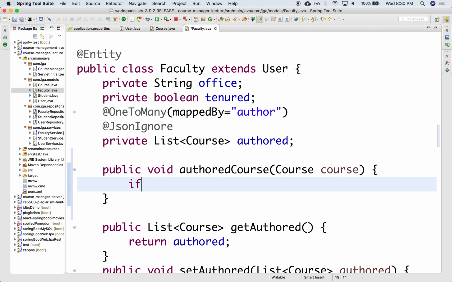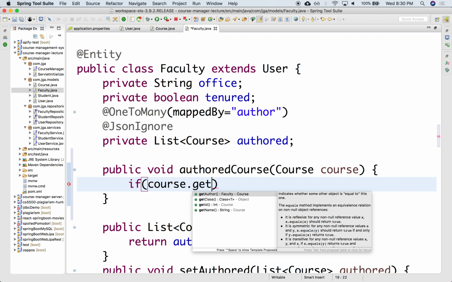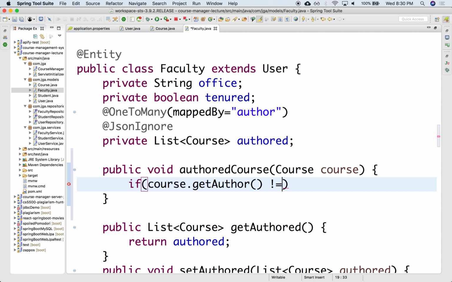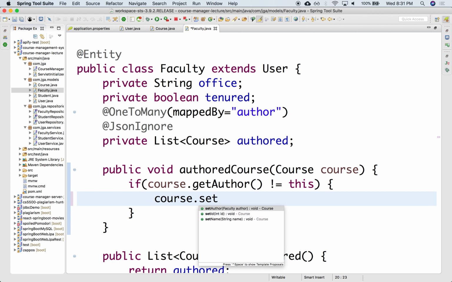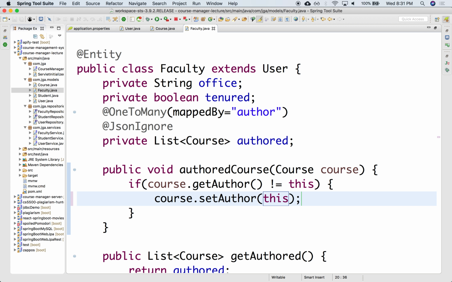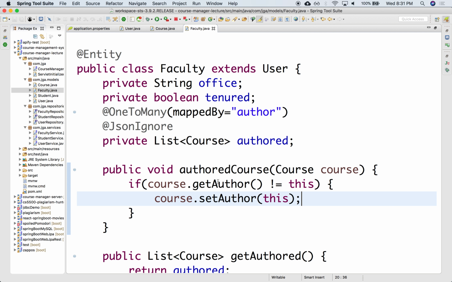So we'll check to see if the course, if we get the author, if it's not us, well, I am going to be your author, if I am not already your author. So we're going to say course.setAuthor(this). The other thing is that we're going to add to the list of authored courses.